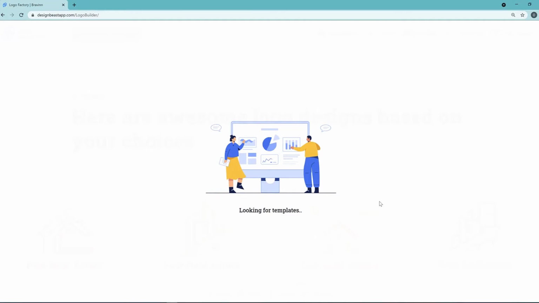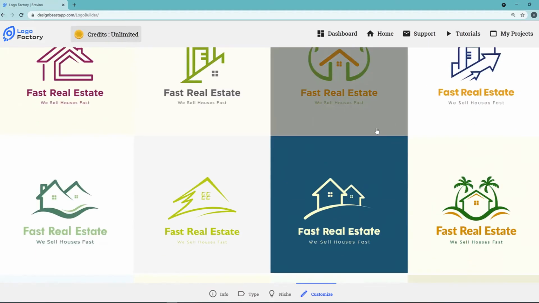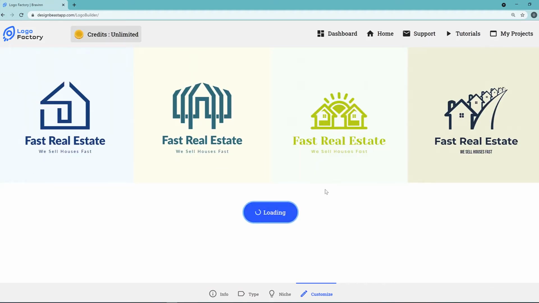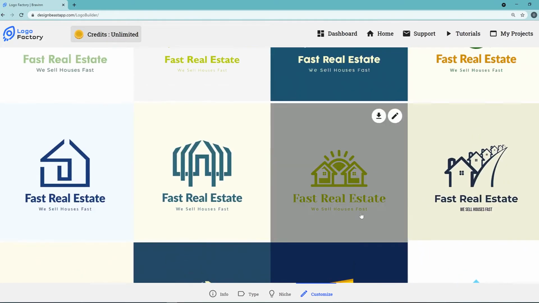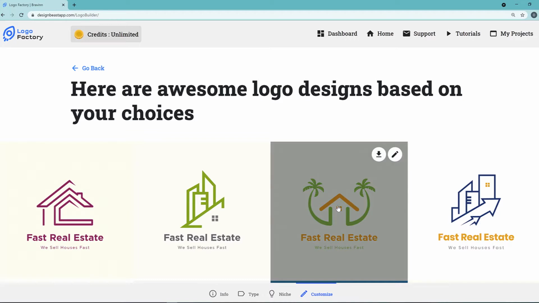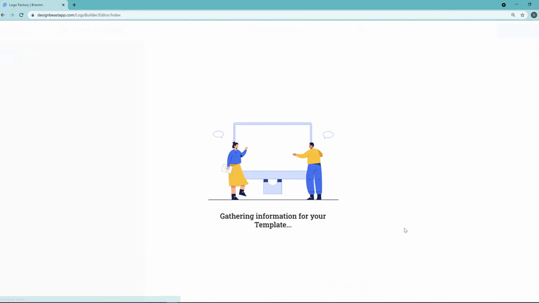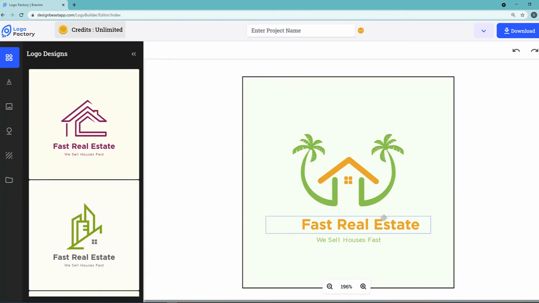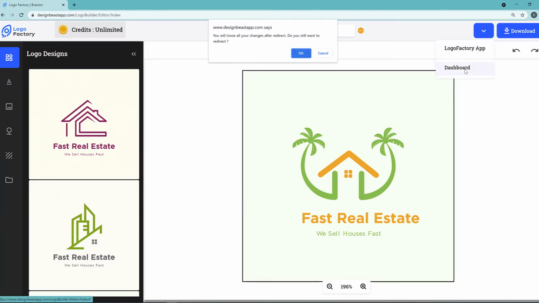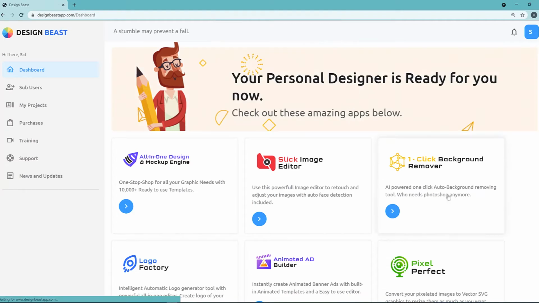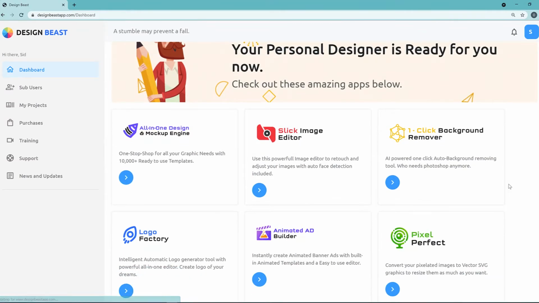Click create logo. It's going to automatically find all the varieties of logos. You see this? It can keep going on and on, and you have different varieties of it. If you like one, you pick one that you like. Let's say I like this one right here. I can edit it further using the editor, or I can even download it right out of the gate. So the AI gives you both flexibilities. You can edit it, or if you're good to go, you can download it as well. Pretty powerful, right? Let me go back to the dashboard here. It's so easy to use, it doesn't even take more than a few seconds to get the ball rolling.